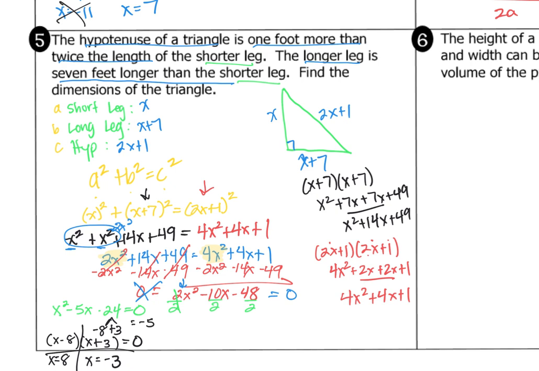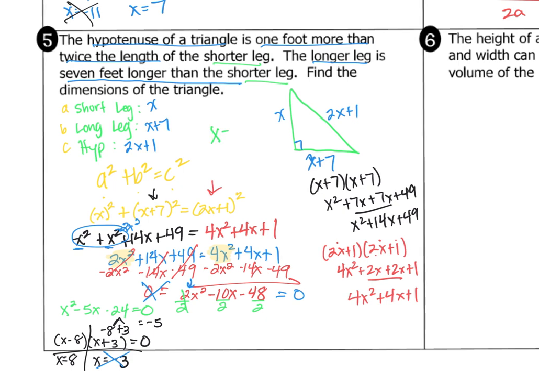Now, I don't know how this looks on your screen. Oh, sorry if it's really tiny in the corner, if you can't see it. Doing my best here, I'm running out of room. Remember that we get to cross out the negative answer. So what we're keeping is x equals 8.